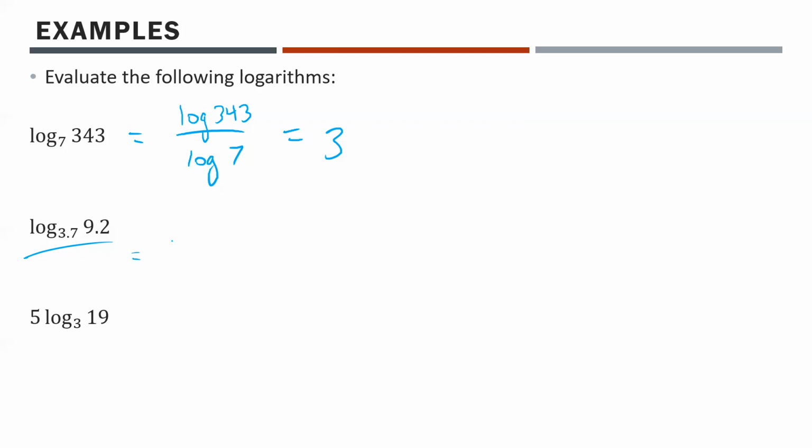So again, using this identity makes this a real quick thing. We can just say it's log of 9.2 divided by log of 3.7. Let me toss this in my calculator. Log of 9.2 divided by log of 3.7 is going to equal, and I'll just round to the nearest hundredth, which is usually good standard practice, 1.70. It would have to round up to 70. So there you go, 1.70. That's what that logarithm expression is equal to.